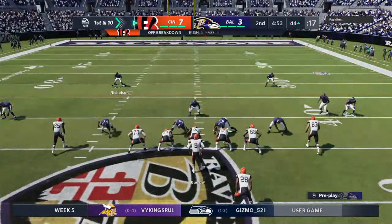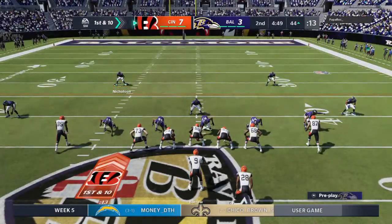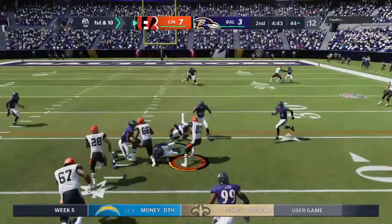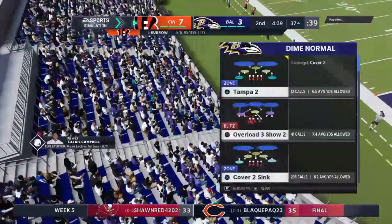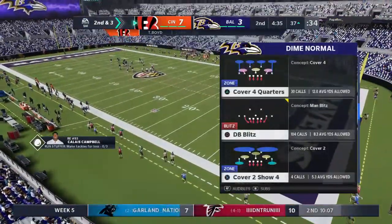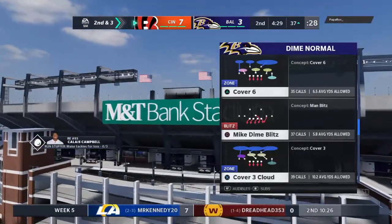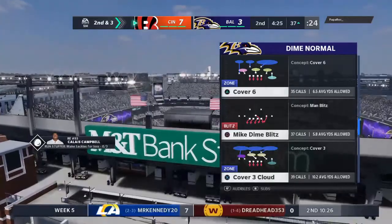So in Ravens territory now. Here's a 1st and 10 at the 44-yard line. Now they go play action. Burrow, Boyd's the target, and he has it over the middle. Seven yards, the pickup there. Tyler Boyd. One thing you're hoping for when you run drag routes is that you're able to hit a receiver in stride, and he can pick up a lot of yardage after the catch. But in this situation, the defense was effective, able to stop him before he could get a good head of steam going.